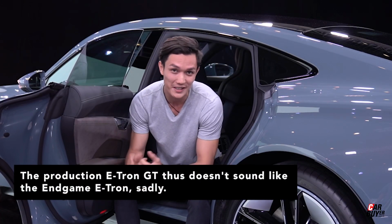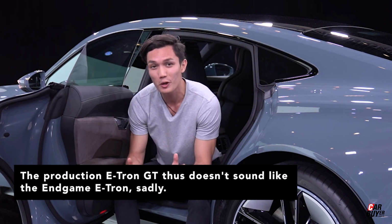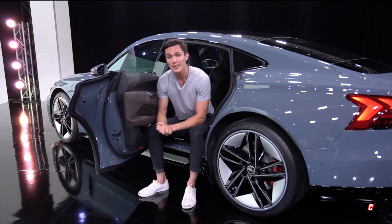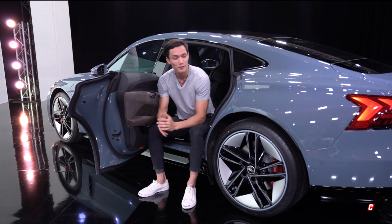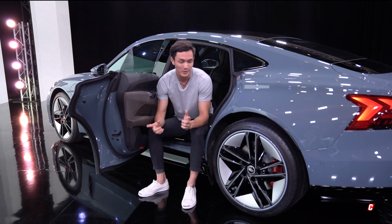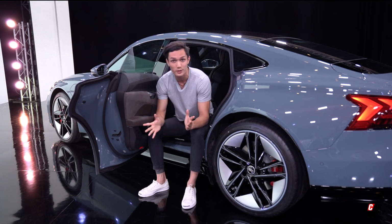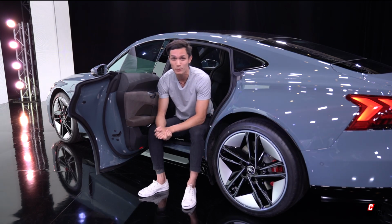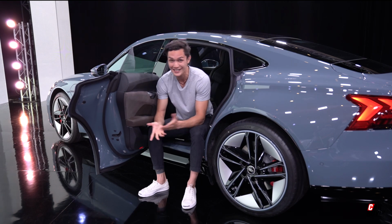Now for the movie buffs, here's an Easter egg for you. You must have recalled the Audi R8 in the first Iron Man film. And what you actually heard in 2019's Avengers Endgame from this car is actually all Hollywood. What Audi actually did was digitally generate the noise to fit perfectly into the scene. It's too bad Tony won't be driving this car anytime soon, but you can. Eat your heart out, Iron Man.